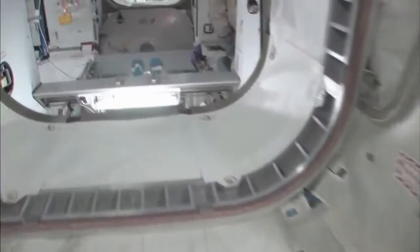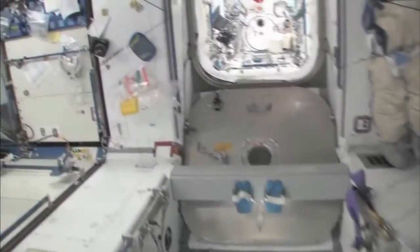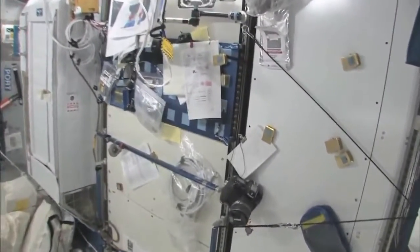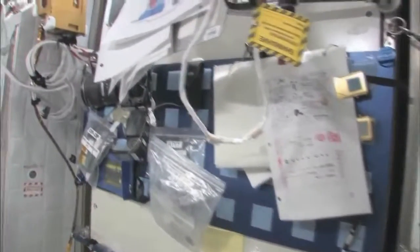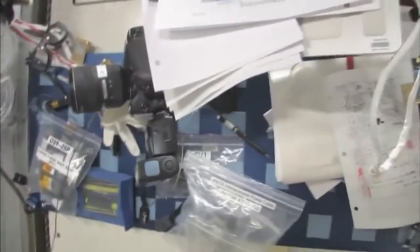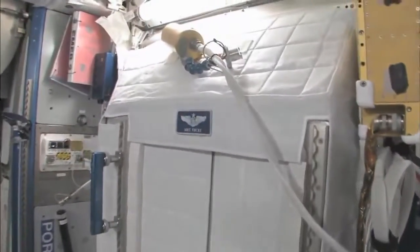We're flying back to Node 2. We'll take a quick look at what else we have here. We have my work area — it's a little bit cluttered right now, but this is kind of my desk. It doesn't sit out horizontally, but it has everything I need on it. These are my crew quarters right here — you can tell it has my name on it. I can give you a tour real quick of crew quarters. There's a fair amount of room, and it has a standard space station light on it.